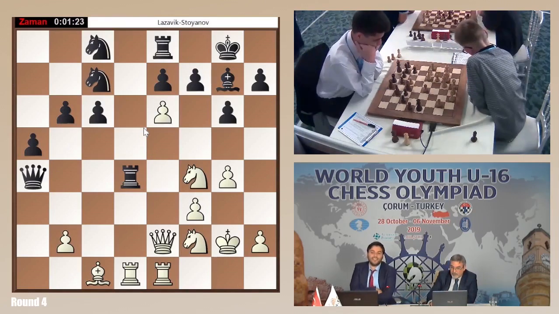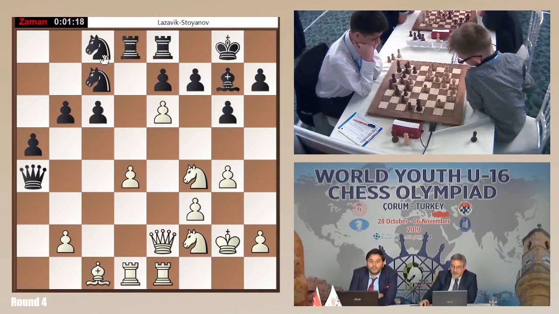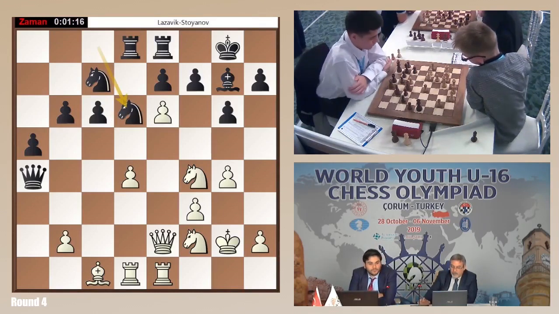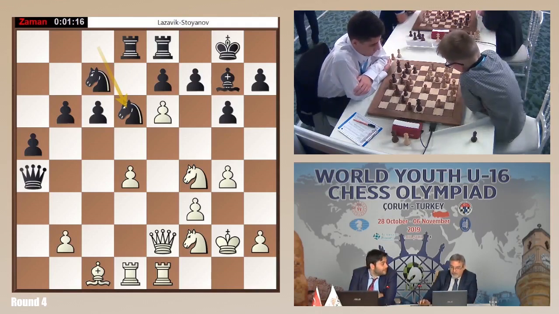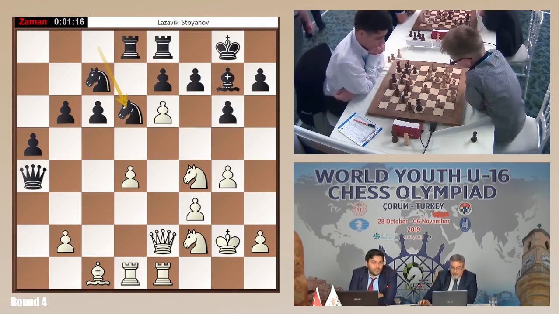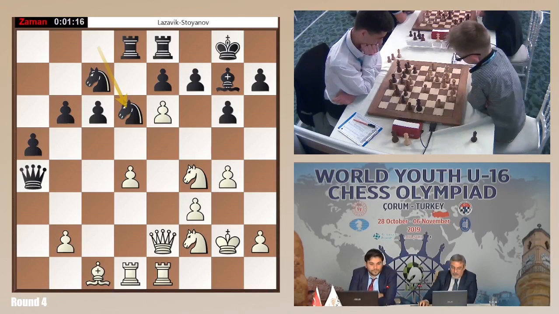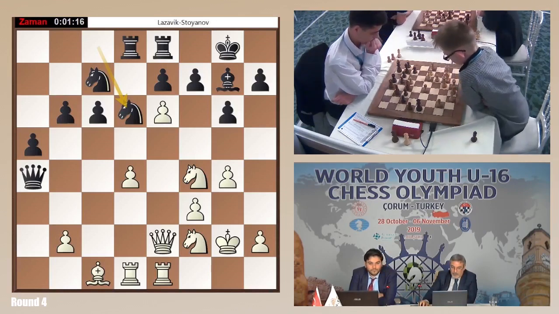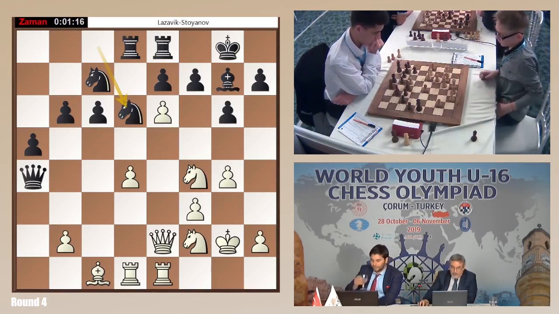He played what? He played knight d6. Maybe it's a good move. Knight d6, he wants to take with the knight. Okay, logical. Also, he puts the knight back in the game. He also wants to play e5. Knight f7, bishop e3, and after e5 takes f6, so maybe he will not take on f7 now. But anyway, it looks like black is okay here.